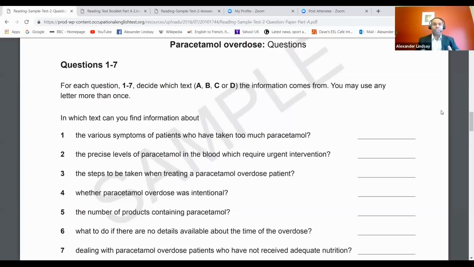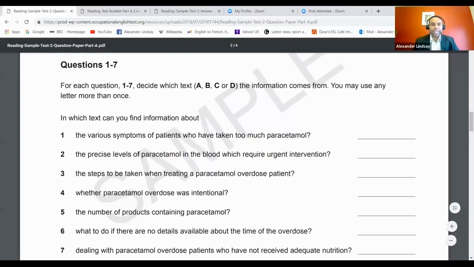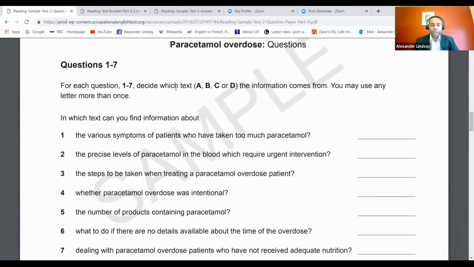So as discussed, looking at the questions to begin with, each of these questions from 1 to 7 is focusing on the skill of skimming through the texts in order to get the answers to the questions. So for those of you who are able to access the texts, you can start to have a look at those now and skim through in relation to those questions. That would be the first thing that you're doing.